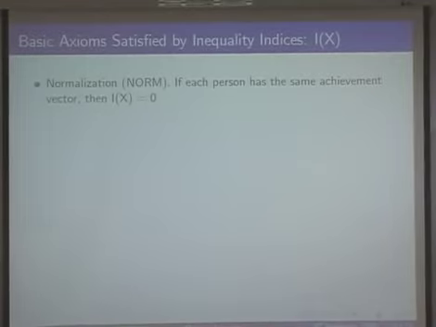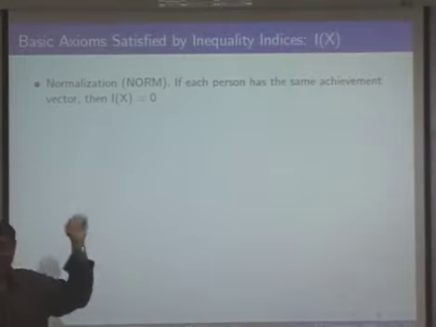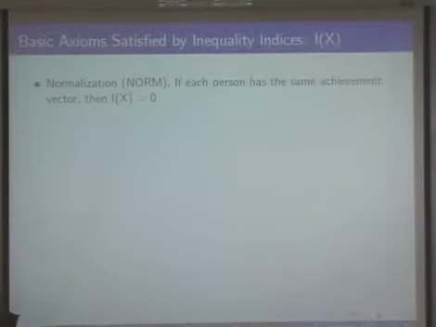When we were talking about HDI, we also had an axiom called normalization. What was that? Yeah. That is the inequality context, but what was it in the context of the Human Development Index? The formula of the log of GDP and to compare. I want to see who is awake.